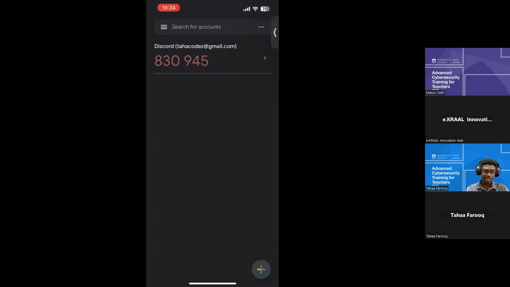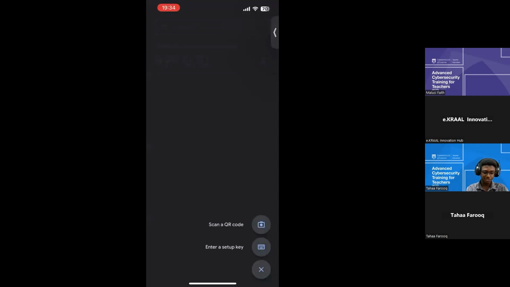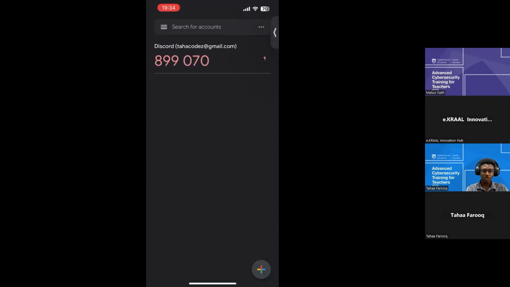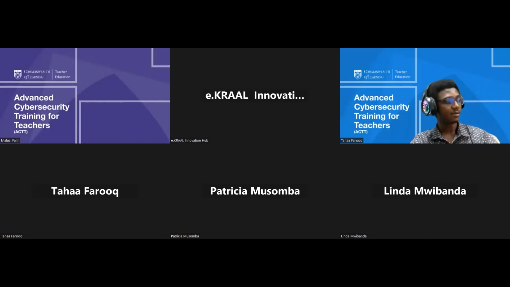So this is another application by Google that is used for password management and two-factor and multi-factor authentication management as well. It's called the Google Authenticator app. It's free and really useful. If you are trying to set up two-factor authentication for a computer, you have an option to scan a QR code as well as enter a setup key for the computer. So you are free to use it however you see comfortable. Yeah, so let's stop this first and move forward.